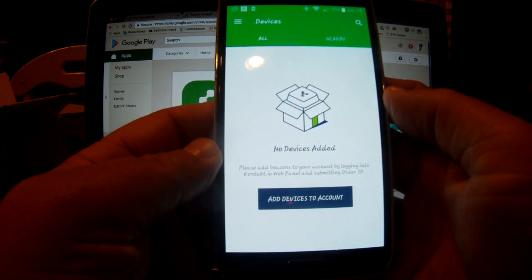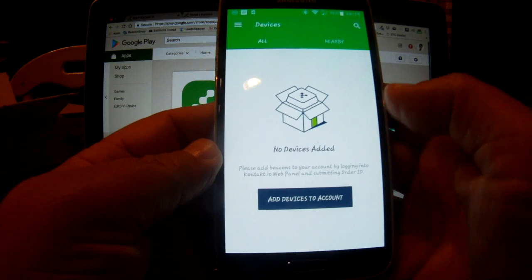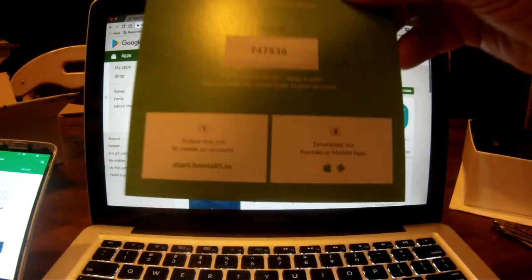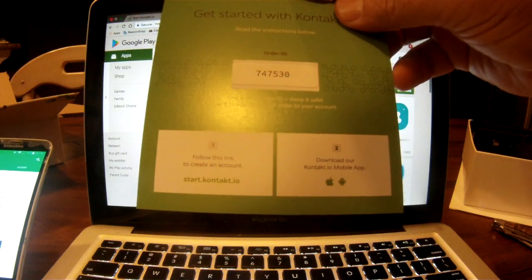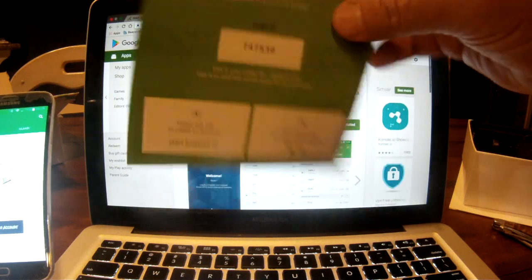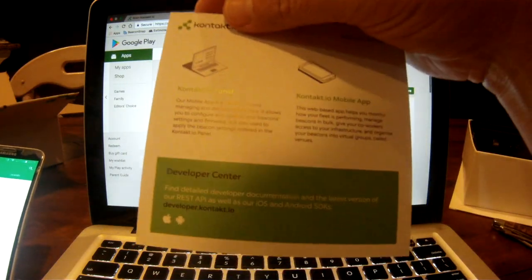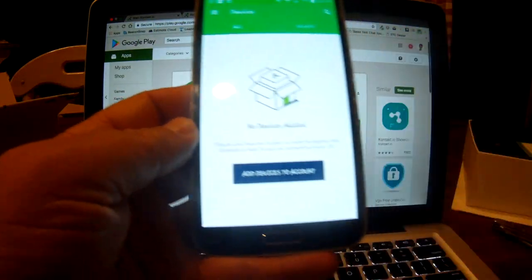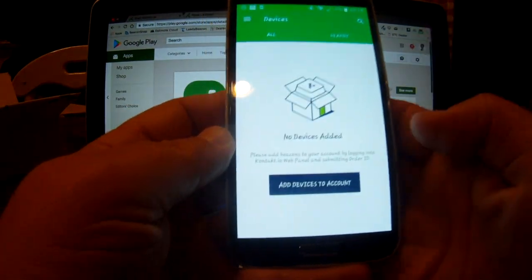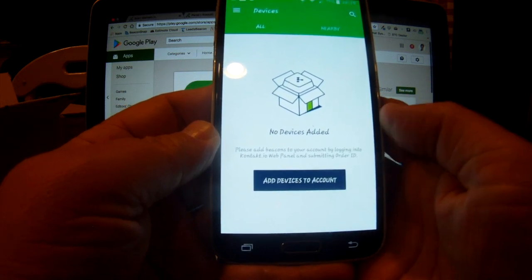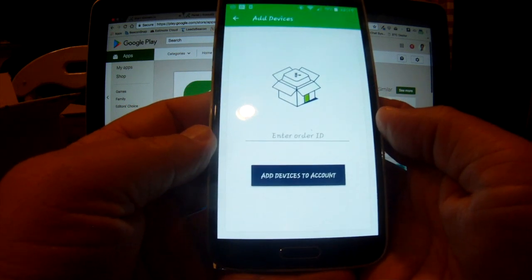Add devices to account. Okay, so let's see. This said simply download the app, and I have an order ID. Contact mobile, developer. Okay, so there's not much more there, so I'm going to go ahead and just, I guess, add devices to account and see what happens.